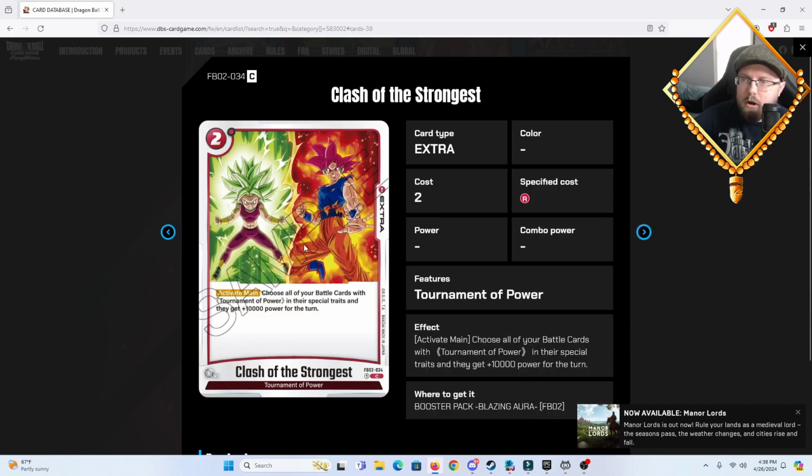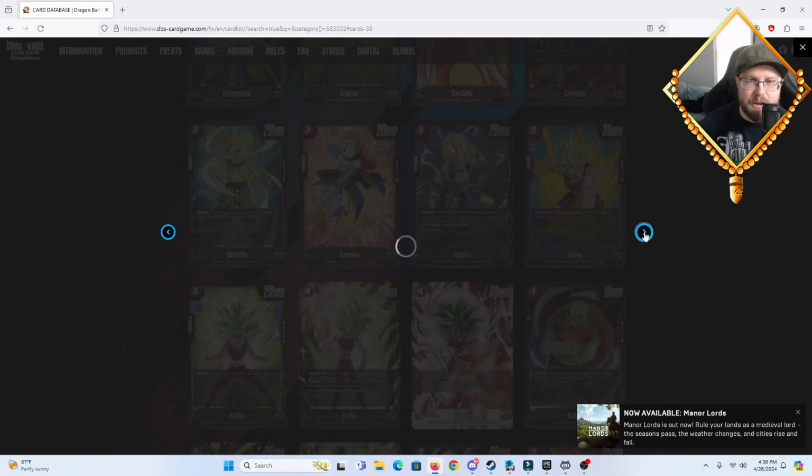Then we got 2 cost, Clash of the Strongest. Choose all of your battle cards with Tournament of Power in their special traits, and they get 10,000 power for the turn. This is a very strong card. If you can build your board up and keep your board alive come the mid game, then you could really beef up a lot of your battle cards in one fell swoop for 2 costs. Honestly, again, another really strong option, really strong card. I don't see any issues with this card. Really good card for the Goku leader deck.